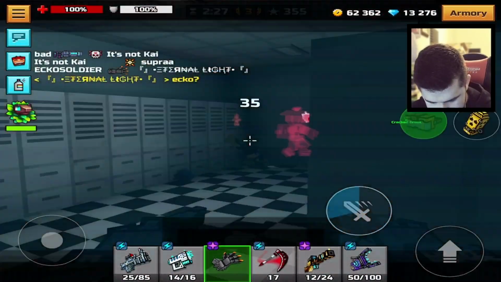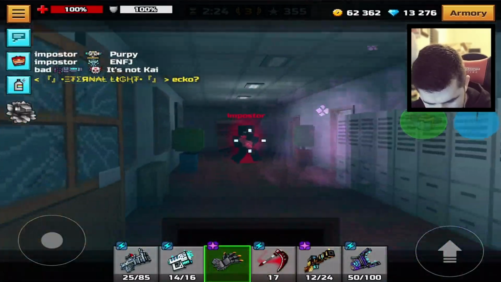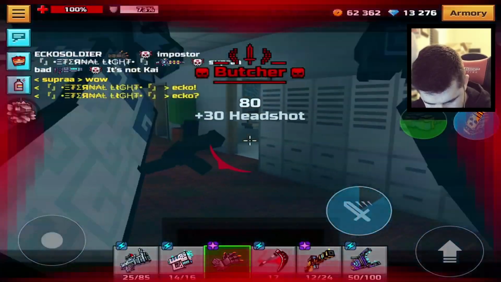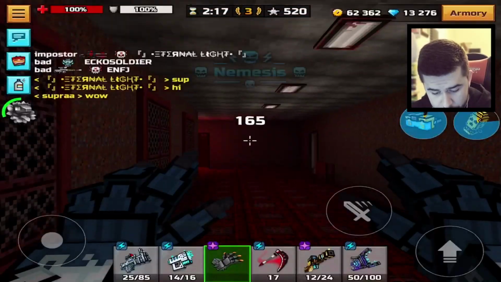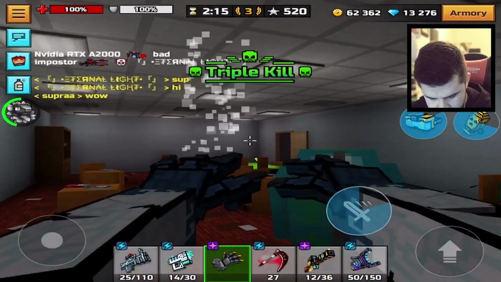What's up, bro? Don't mind me. I'm just shopping in Pixelgun 3D. Bopping in and out. The paws, though. I forgot how good these paws are, man. They're good.